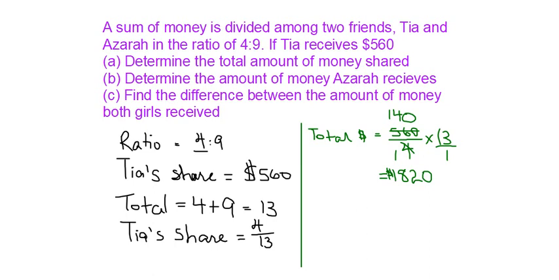Alright? So, we always have to pay attention if we are doing this type of problem. The amount that the person receives, we have to pay attention to which share it is. Is it the larger share? Is it the smaller share? And we have to pay attention to how many parts we had in total, meaning the total amount of shares that was distributed in one round of sharing. So that's why we add it all up together. Alright, 4 plus 9 gives us 13. That's how many shares went in one round.